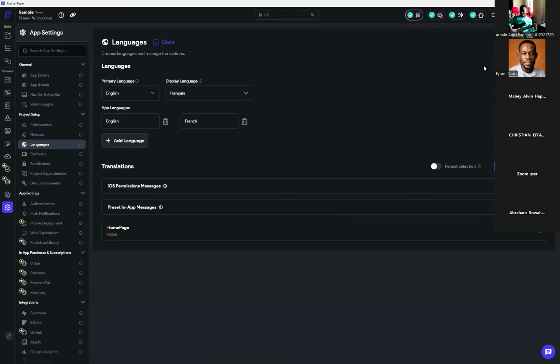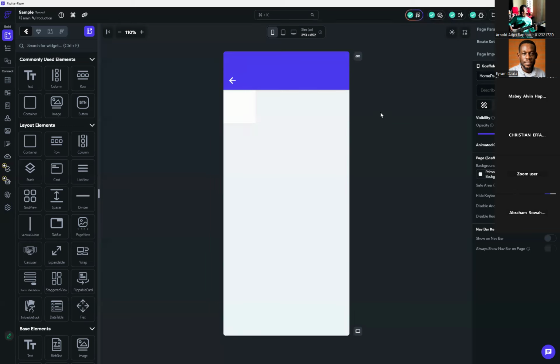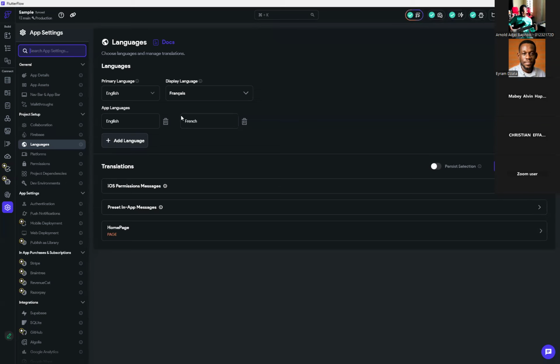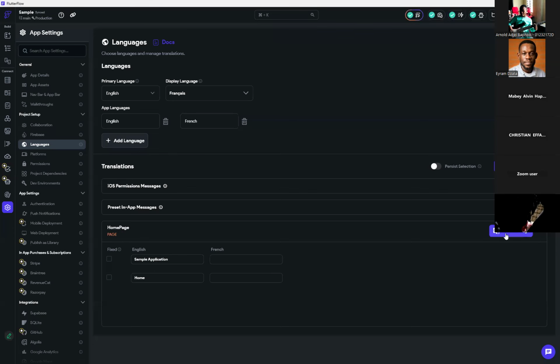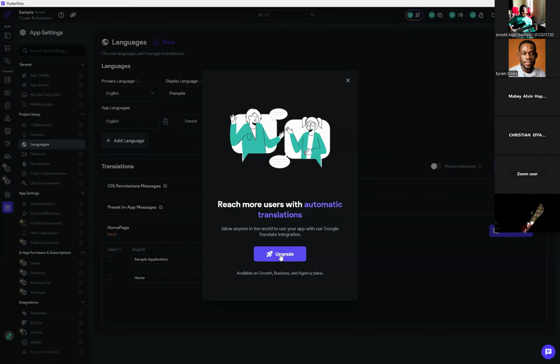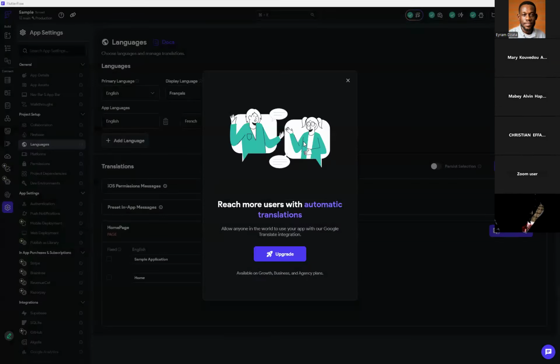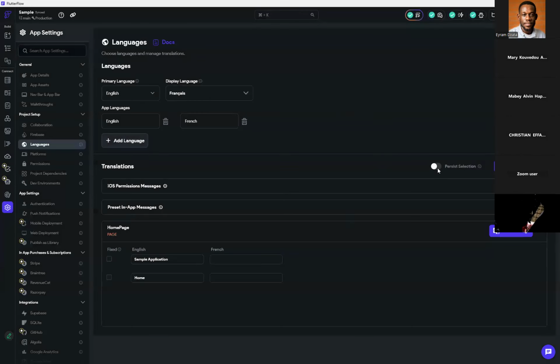It is not showing. I think we need to do some configuration to translate the page. Yeah, to do that, it requires some payment plans.